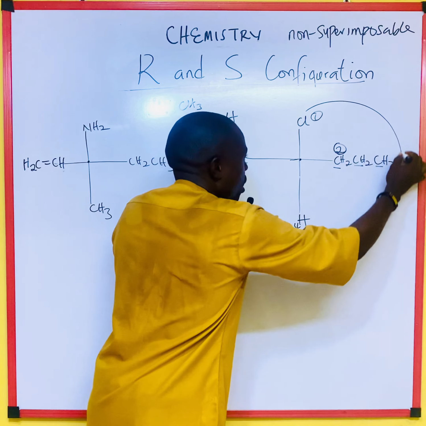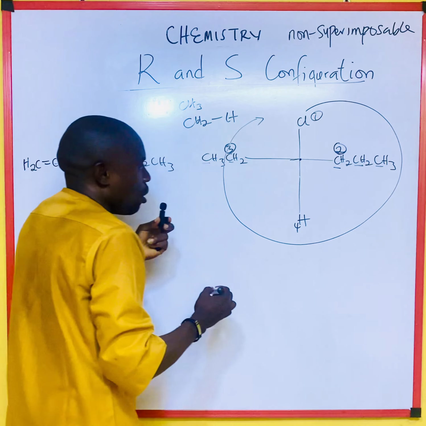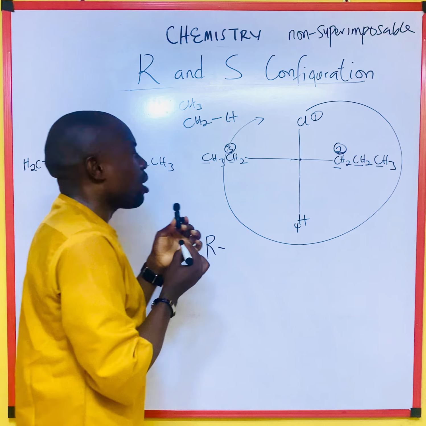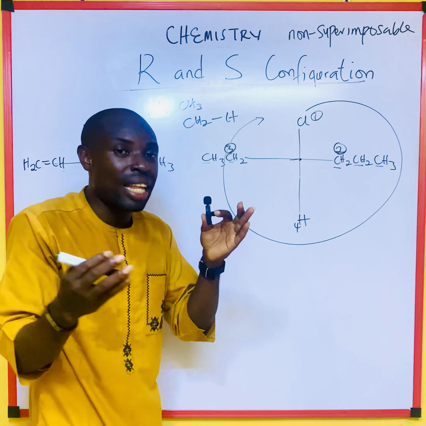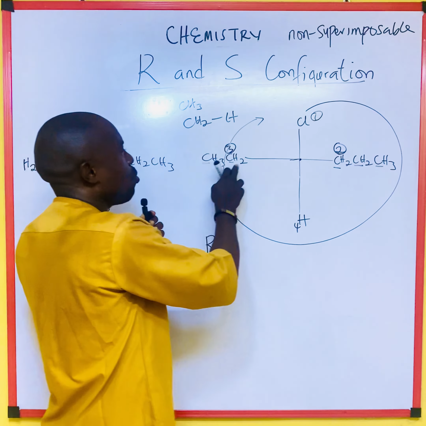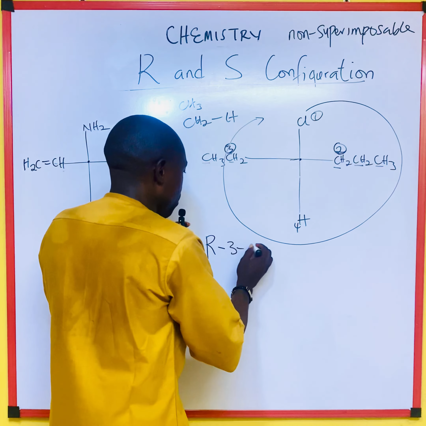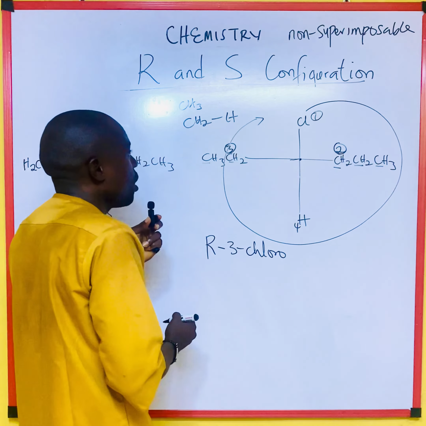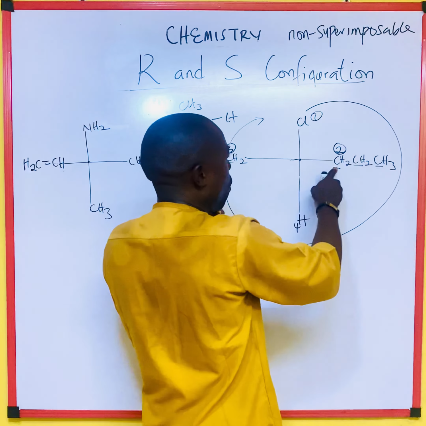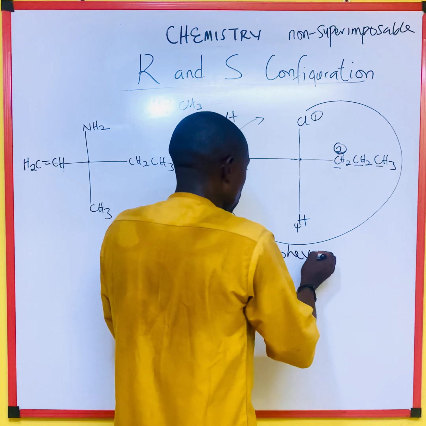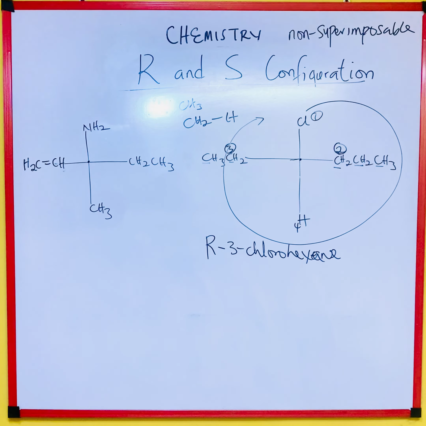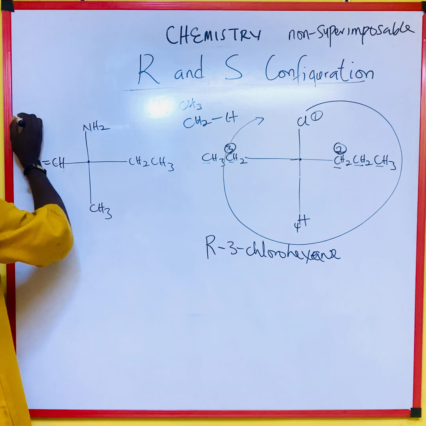So the way it is going here, it is going in the clockwise. So here becomes what now? Arrow. Right? Of course, the least atom here was placed in the vertical. That was why there was nothing like swapping here. So it is just an arrow. So we can now name it here, which is now 1, 2, 3. So here is 3-chloro, right? 3-chloro. 1, 2. Here is 1, 2, 3, 4, 5, 6. 3-chlorohexane. Yes.